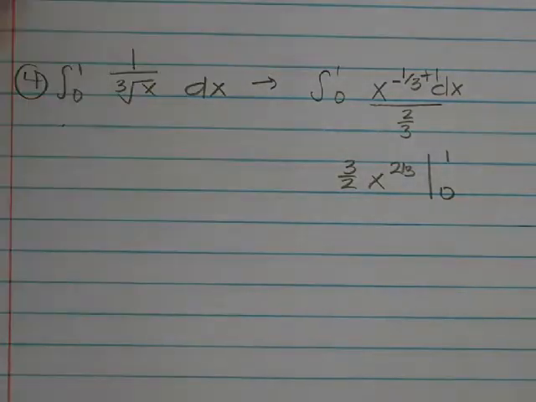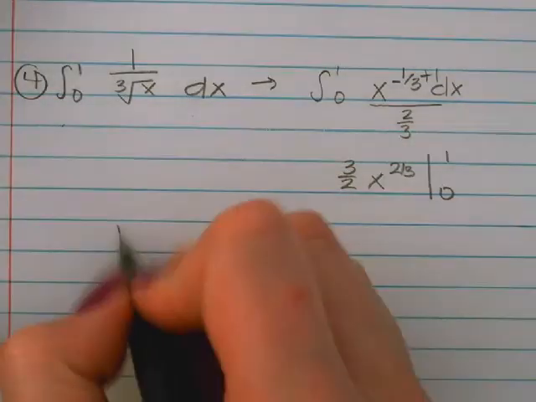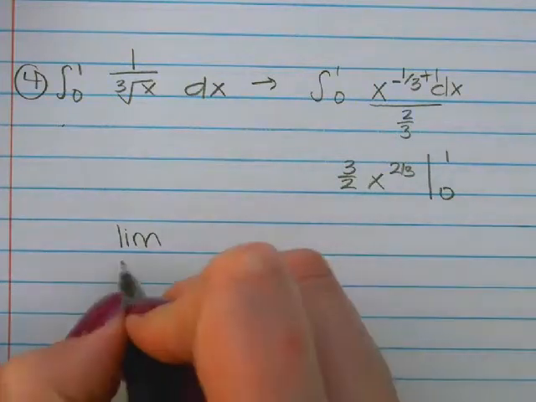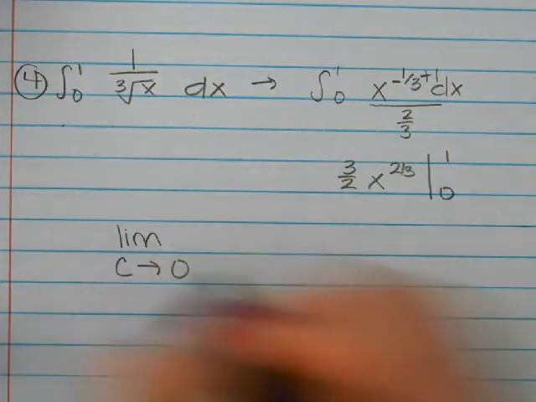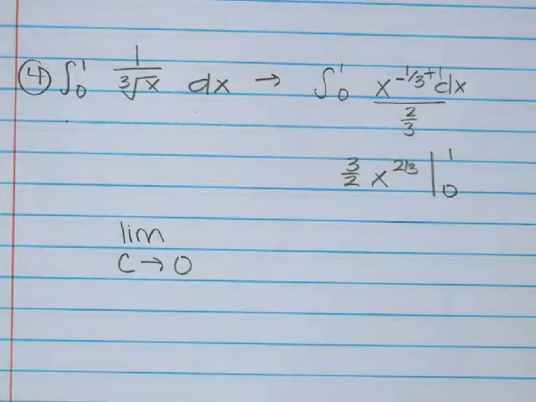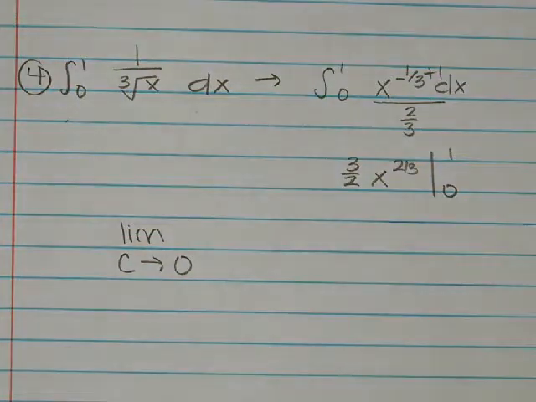So I'm going to rewrite this as a limit. I'm going to say the limit as c goes to 0, and I'm not actually going to use 0. I have to use the right bound or left bound, and we have to think about which one I should use. If you use the right bound, you're using... well, the right bound wouldn't be 1. The right bound would be 0.00000001, something barely to the right.